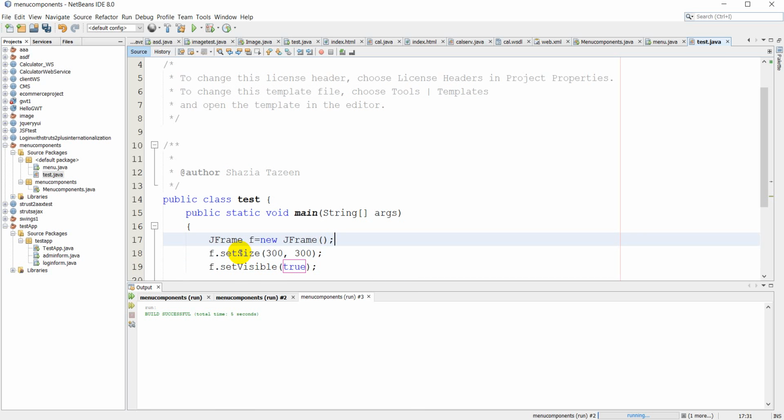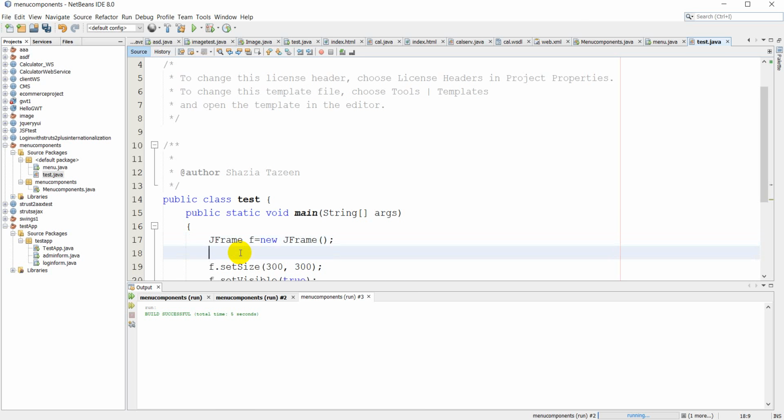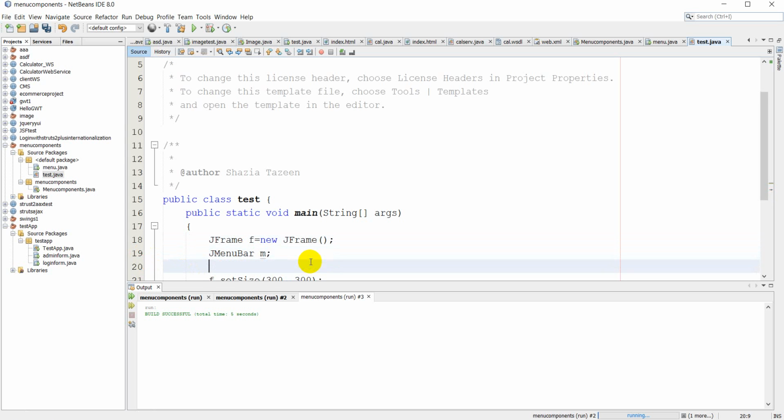So the next thing that I'm going to do over here is I need to add a menu bar. In order to add a menu bar, JMenuBar. This is the menu bar M1. So the menu, I'm going to take it as M. So right click and importing a new JMenu over here. And to the menu bar, I want to add the menu items. To add menu items, I'm going to have JMenu as a class. So I'm taking file, edit and help. These are the three menu items that I'll be adding over here.